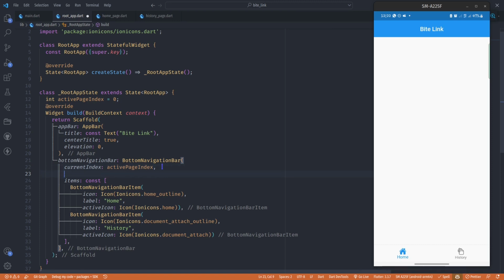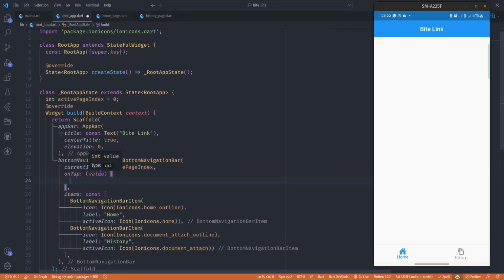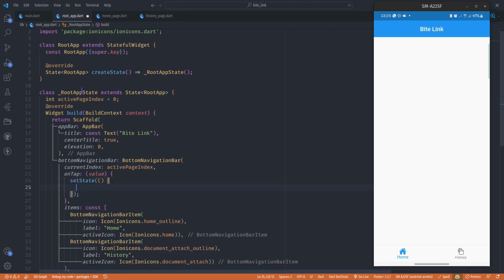And how do we change this? So the bottom navigation bar has the on tap method that we can use, and this value over here is the index that we are tapping on, which is of type int. So we are going to set state and then change our active page index to this new value that we had.